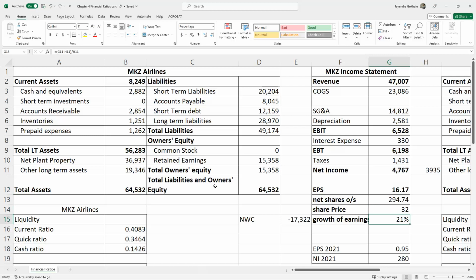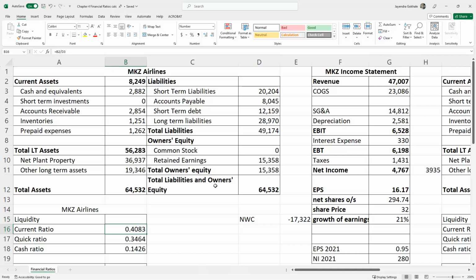And how do we get that? Growth rate of earnings typically is, we look at earnings this period, earnings previous period, and the earnings prior period to that. And then we look at how it has grown on an average. So we will be using this formula in present value chapter, which is coming up. But for now, it's sufficient to know that we need to find out the growth rate of earnings. So with that in mind, let's look at the liquidity ratios of MKZ Airlines, a large one.